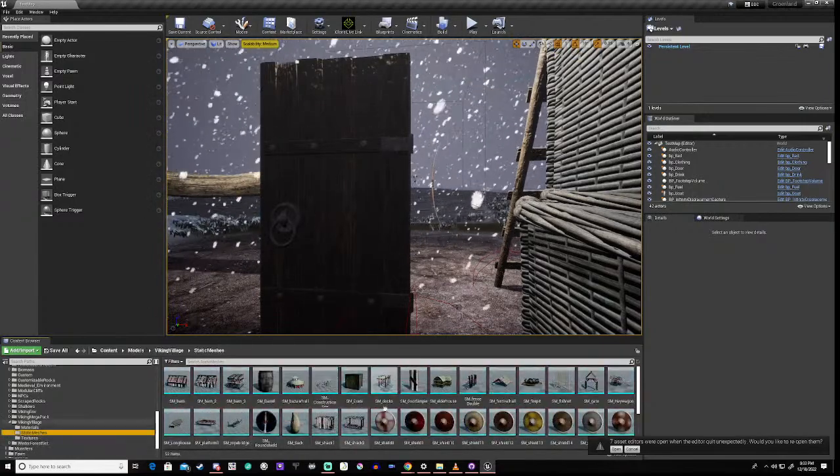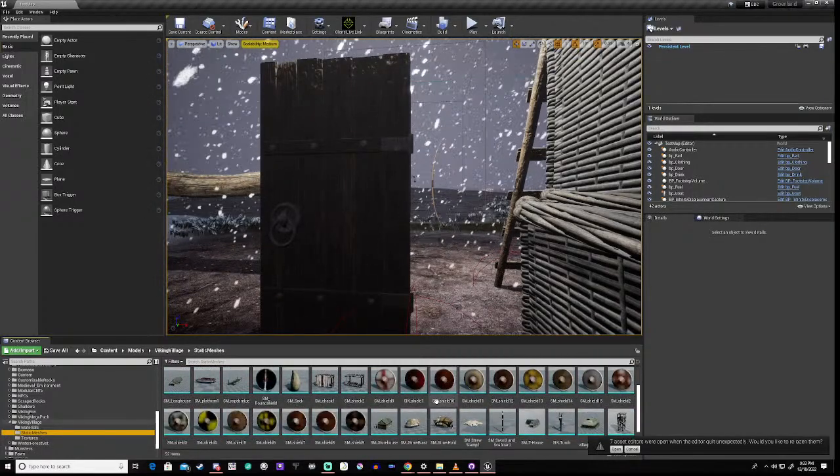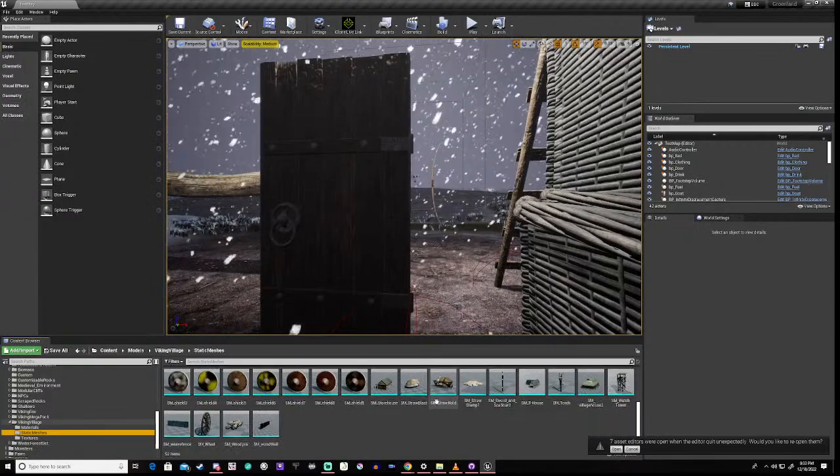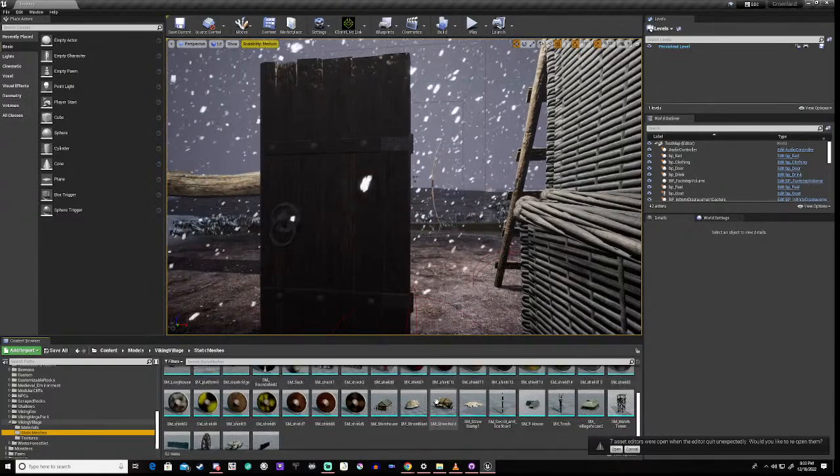Viking village is just static meshes. Okay.